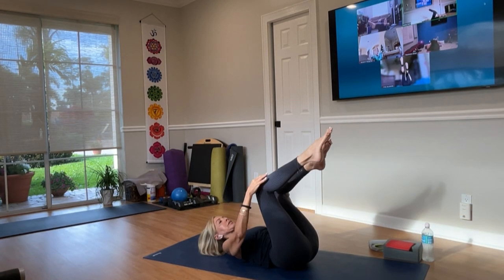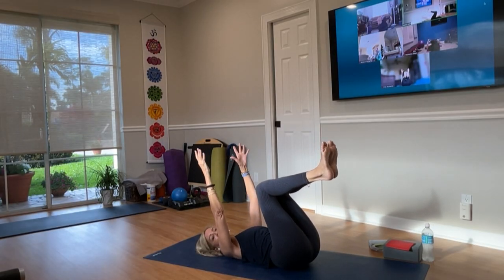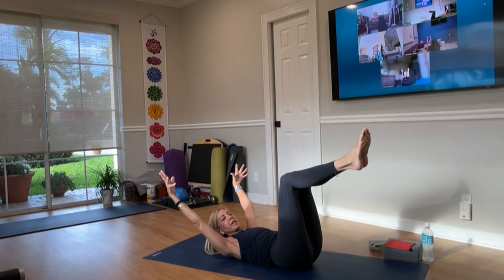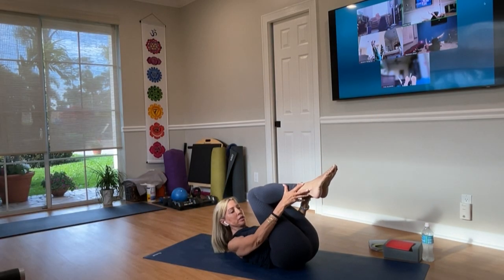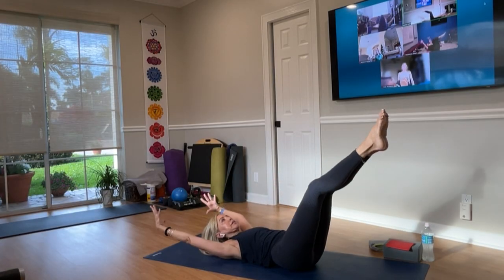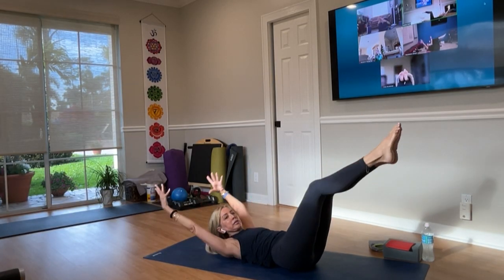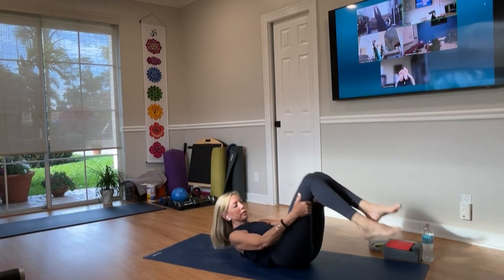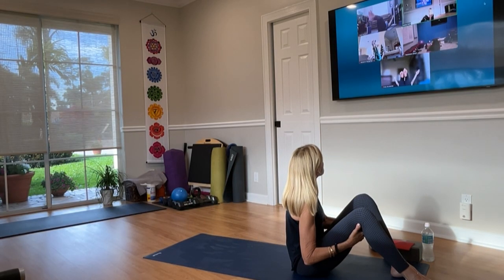Good. Knees in. Arms up over your shoulders. Good. Inhale, extend your arms, legs, and lift your head and shoulders. Exhale, tap your ankles. Inhale. Extend. Exhale, tap. Inhale. Exhale. Inhale. Good. Exhale.